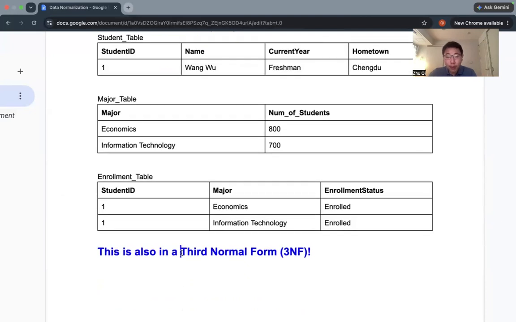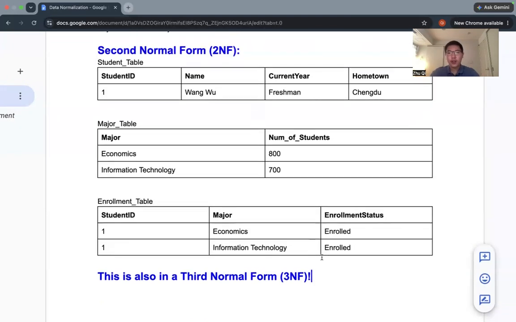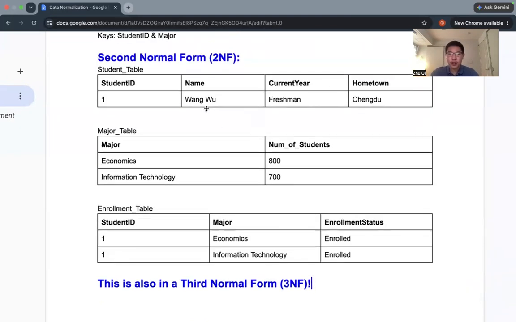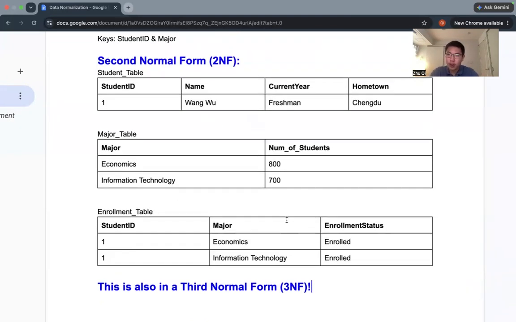Is it in the third normal form as well? Well, if it's in the third normal form, then the field must depend on the keys, but not anything else besides the key. For example, if you take a look of this second normal form table, for example, hometown, is it dependent on the student ID?